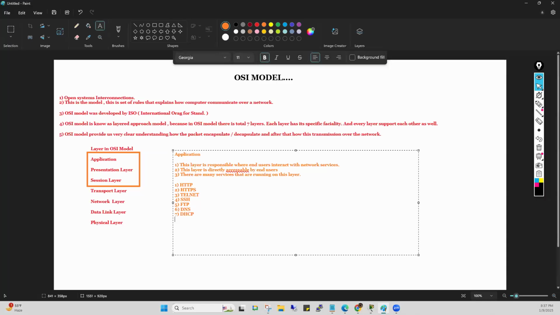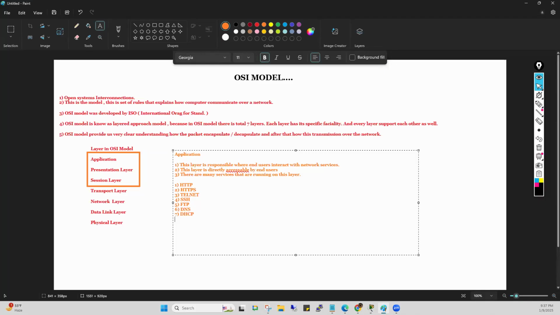We can learn the names of websites, for example if I'm trying to open LinkedIn or Instagram, I know the name, that is fine. But it is not possible to learn the IP address for every website. So DNS is used to resolve the domain name into the IP address.